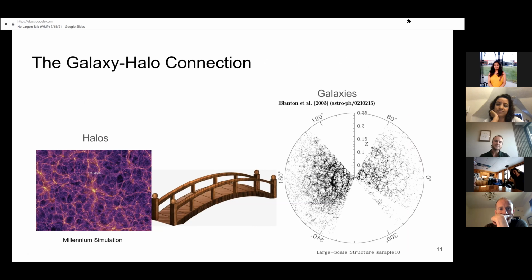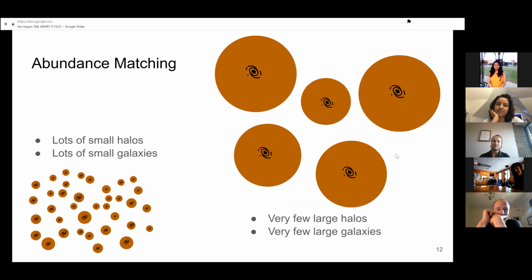And so there are two main ways that we can test if a galaxy fits inside of a type of halo. The first most important thing is to make sure that the abundances of the galaxies and halos match. So for example, in simulations, we see a lot of small halos, and it's more rare to see really, really massive ones. So I drew halos as these orange circles, and the bigger ones are more massive. Similarly with galaxies, we observe a lot of small galaxies, and there's a lot smaller number of the supermassive galaxies. And this kind of makes sense because you would expect galaxies and halos to sort of grow together, and therefore, small galaxies started out living in smaller halos, and over time they grew, and so now big galaxies live in big halos.